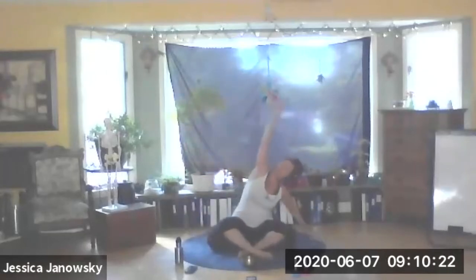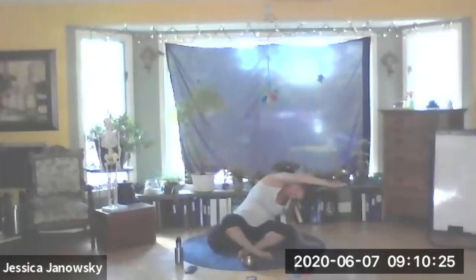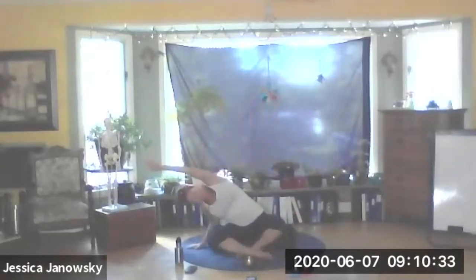Nicely done. Inhale, lengthen, stretch, and reach. Side stretch to the right. All the way up, and over. Good, let's make our arms go wide. Interlace your fingers behind you. Pop your chest open. Breathe and notice.